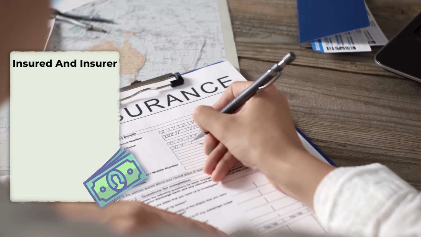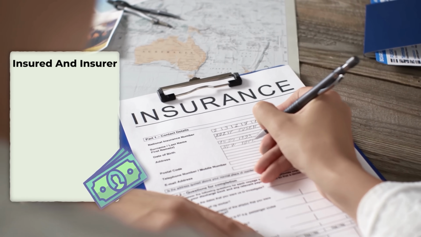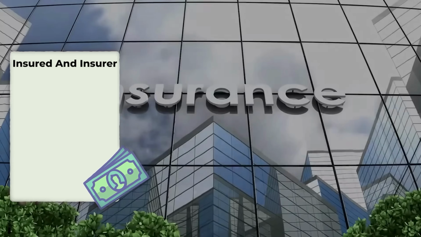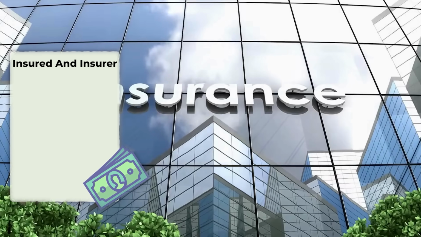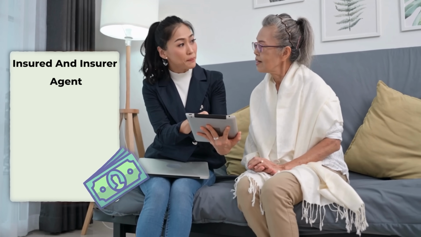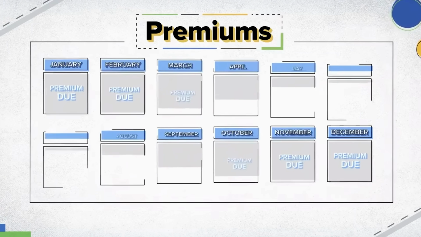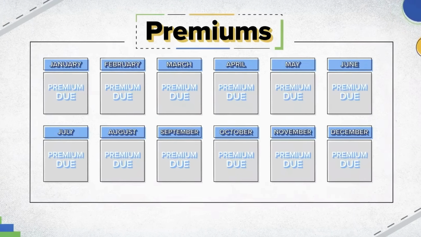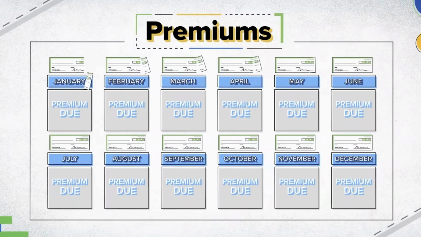The key participants include the insured, which is the policy holder. It's you if you're buying it for yourself. It's somebody else if you're buying it for somebody else. The insurer, the company providing the coverage, so the insurance company. The agent, so there's usually a third party that helps you purchase that policy. And the underwriter, the people who assess the risk and set what the premiums are. The premium means the payment that is needed to keep the coverage active. So how much money you have to be paying to have that insurance.